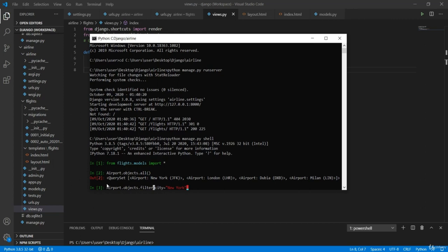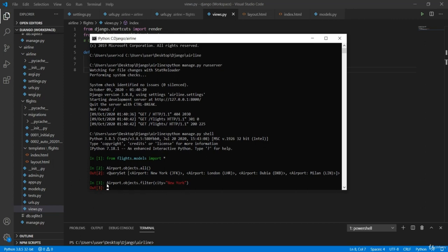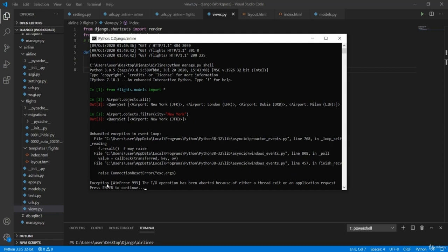And if I go ahead, you can see we are returned with this query set which contains only that airport. So we got that airport which has city New York, and that's going to, as I said, give me only one element of that query set.